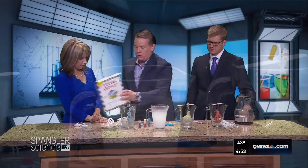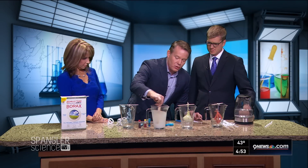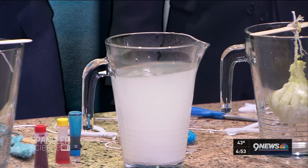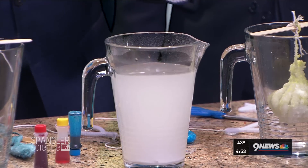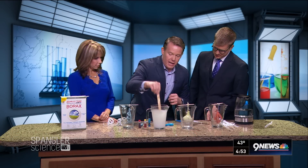You're gonna want to make a saturated solution. You're gonna stir it around and let it dissolve. The reason we use the warm water is we want to open up the space between those molecules a little bit more and stick more in. So when it starts to cool, it'll crystallize and come out of solution — harden around whatever you stick in there.